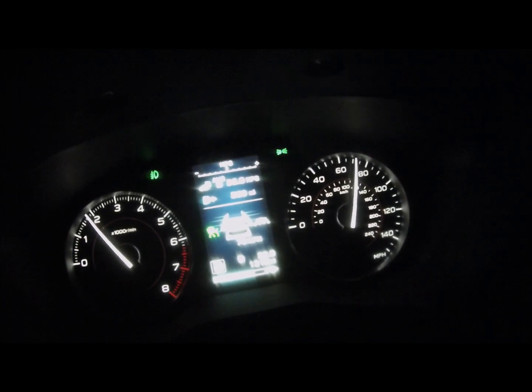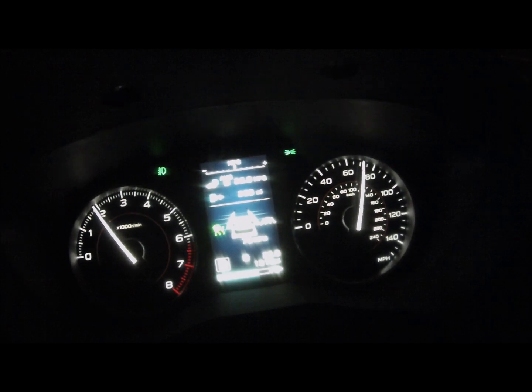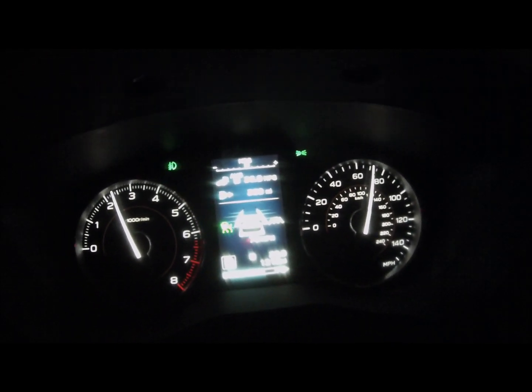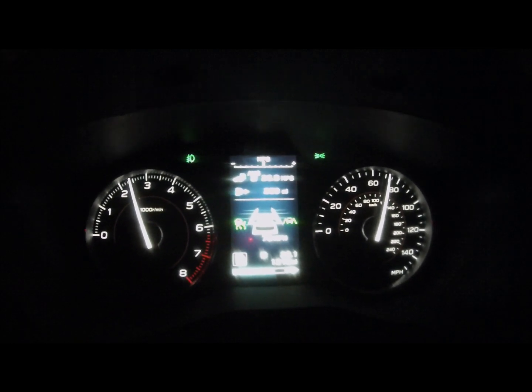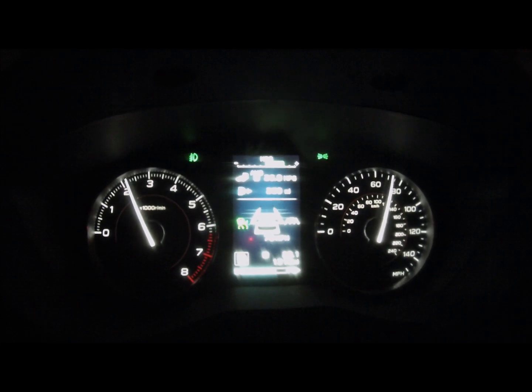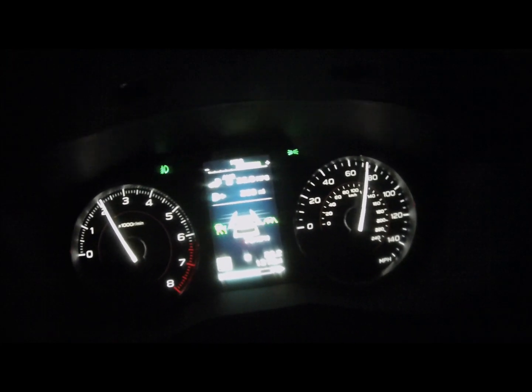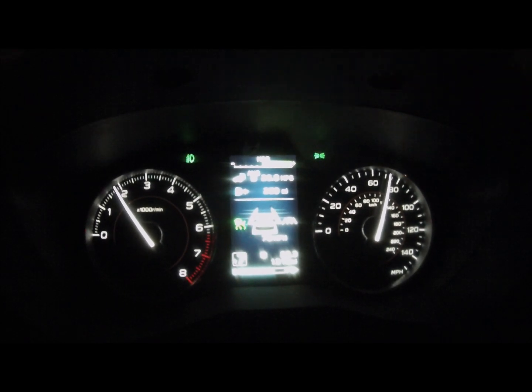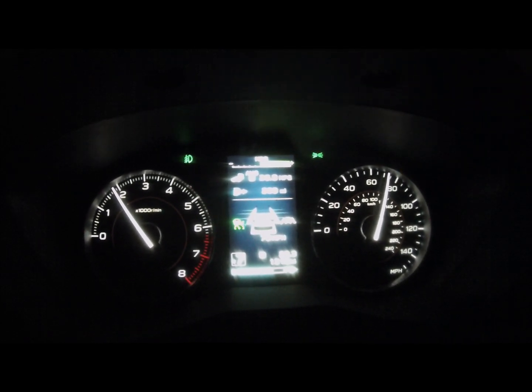So let me go ahead and put it in normal drive right now. See, right now it wants to hold 7, but I'm at a regular grade right now. See, it went back up to 2, so it's going to a lower gear. See, 6. So no, let's leave it in 7. See, I want 7, which is cool because, like I said, in manual mode you could hold 7.